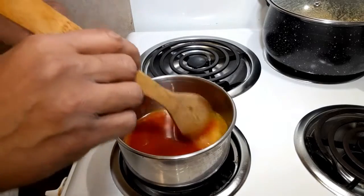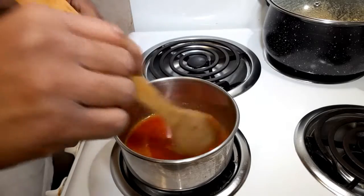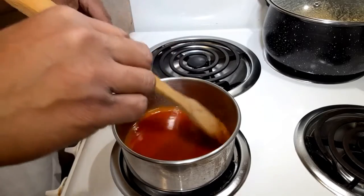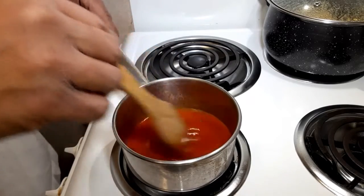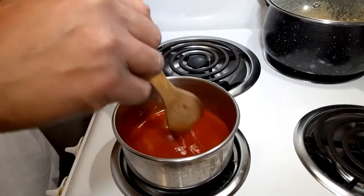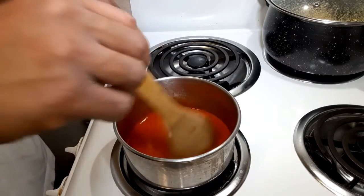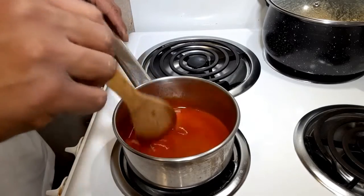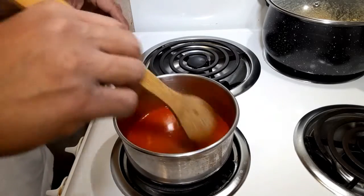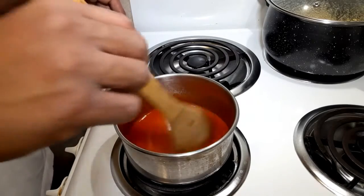All right. Just mix it all around until it gets nice and smooth. Say, I made this the other night. Oh, man, it was good. Nice and hot, tangy. Now you see it's getting smooth now. Just like that. Oh yeah, look at that. Looking just like some buffalo wing sauce.